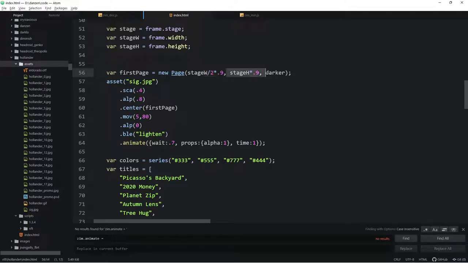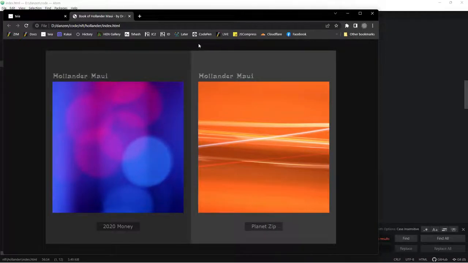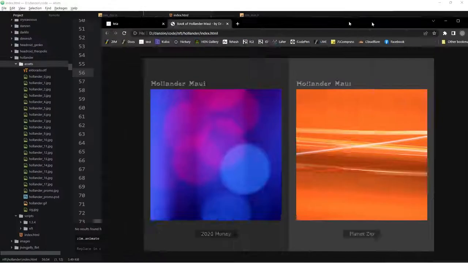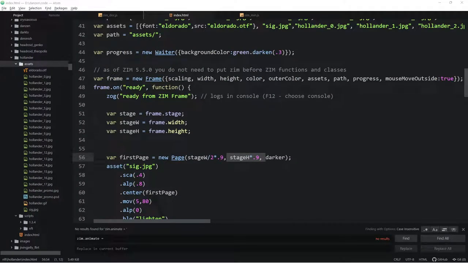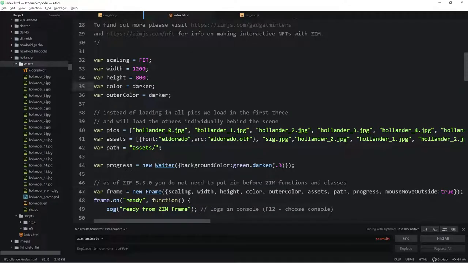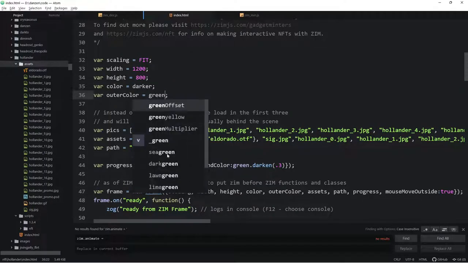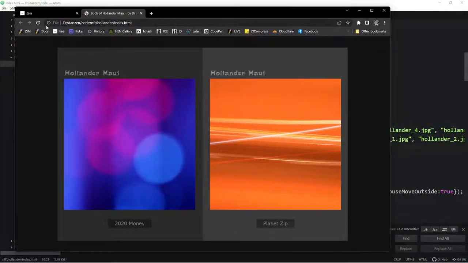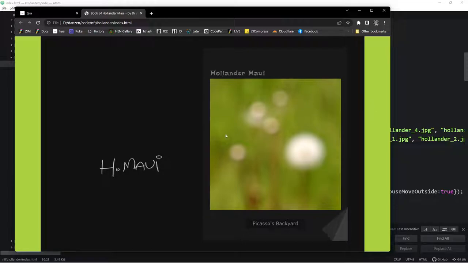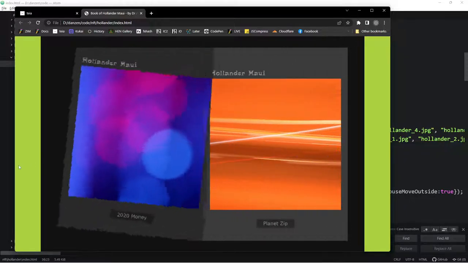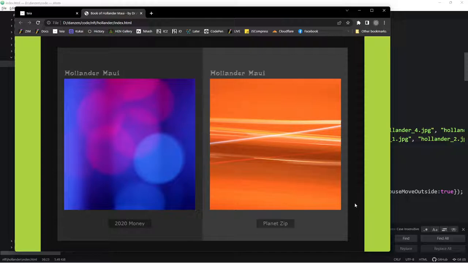We've made it a little bit smaller than the stage itself. That gives it, so this right here is the stage, and we can't really tell because the color is all the same, but probably the stage borders go around like that. For instance, if we were to change our colors here, the outer color and the color, I think we've got darker for both of them, so why don't we go green for the outer color, and then we'll be able to see what's happening here. So did you expect that? Here's the green of the outer color. This dark gray is the stage, and then we've got the grays of the book. So this is 0.9 of the width of the stage, and 0.9 of the height of the stage, I think we set it at.